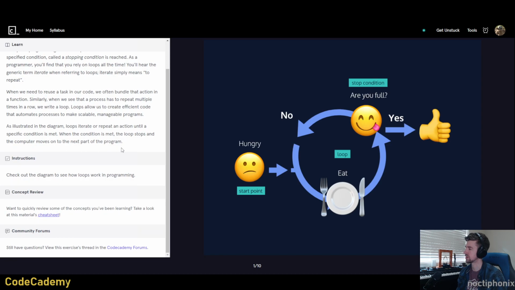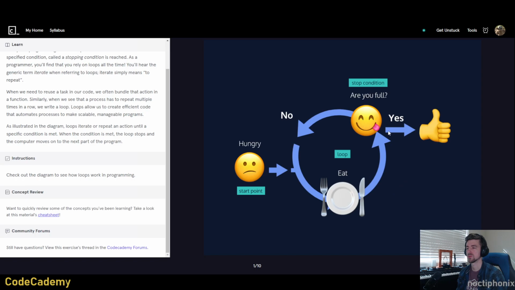As illustrated in the diagram, loops iterate or repeat an action until a specific condition is met. When the condition is met, the loop stops and the computer moves on to the next part of the program. Check out the diagram. So here they have set for us the start point is hungry, right? If you're hungry, then it loops to eat.